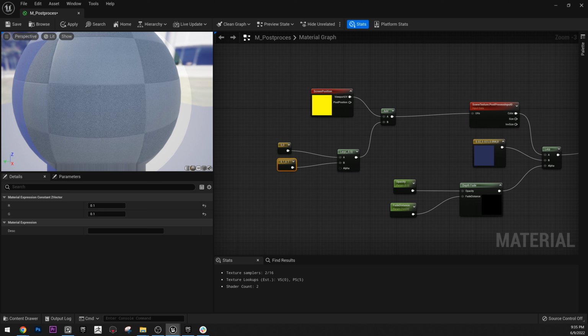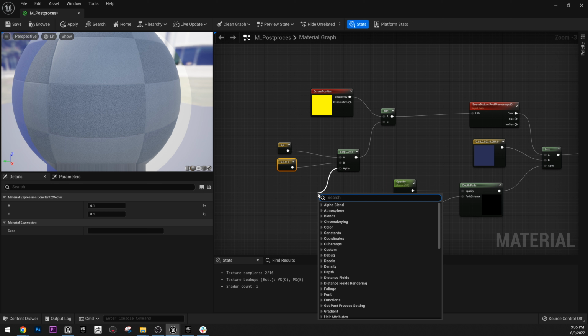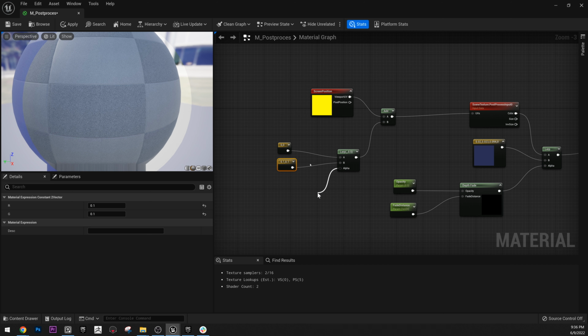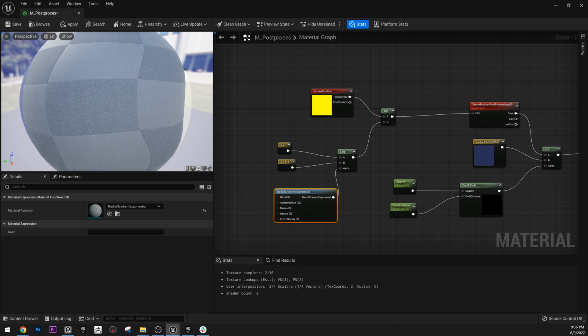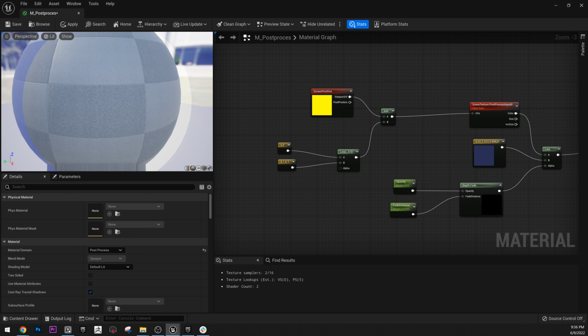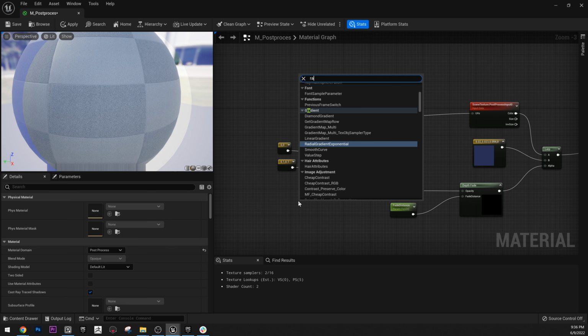And next, for the actual mask that is going to mask this, we are going to use something called radial gradient, and actually no, this is exponential gradient. We need just a radial gradient.